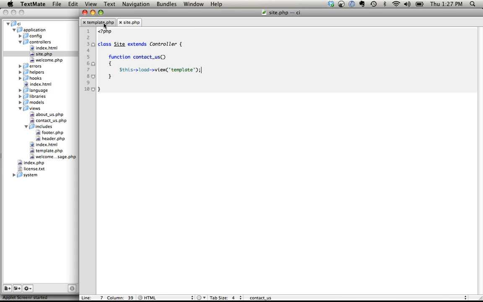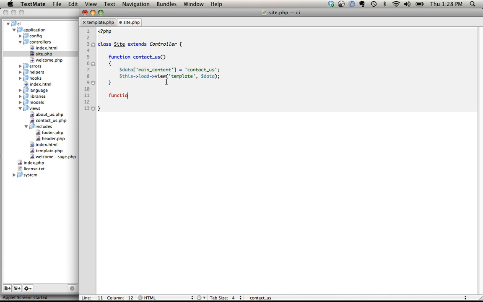Okay, so now we have our template from our site. We've loaded the template, but the template needs to know what is main content. So how can we pass that? We're going to do that from the controller. And what we'll do is data main content, and this is going to be equal to the view that we want to load. So in this case, we're going to load contact us. So now if we want to pass that information, we just do it as a second parameter, and now all the keys within this data array are going to be converted to variables. So if this is contact us, when we load the template, it's going to look for main content, and it's going to set that equal to whatever we passed, in this case, contact us.